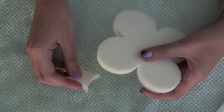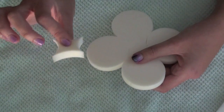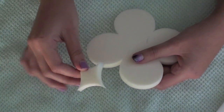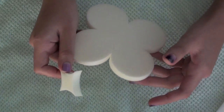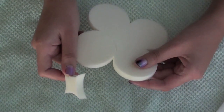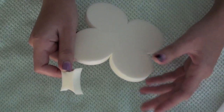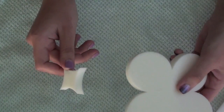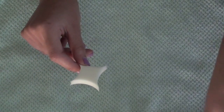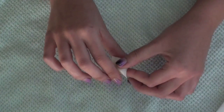Now that my nails are dry, I'm just going to take some makeup sponges, and I'm actually using the little divider that separates the circle pieces just because I don't want to use a whole sponge, but if you want to use a whole sponge, that's completely fine. The wedge sponges work just as well, and you can also use any kind of other sponge that you have laying around the house, but this is just the most convenient thing for me.